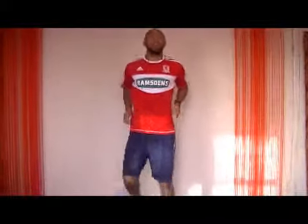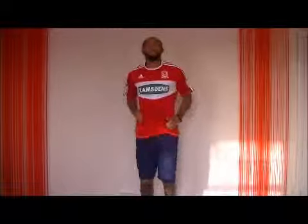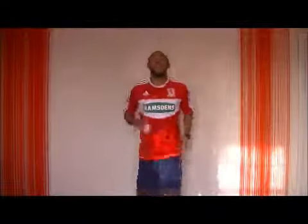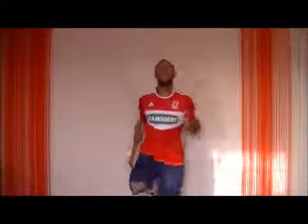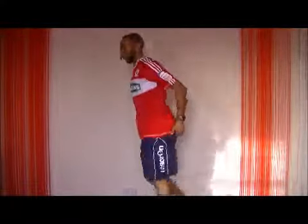And then from this position here, we're going to go into heel to bum. So literally like that, stretching off the front of the thighs. So trying to get that heel to the bum action, still pumping the arms. Then we're going to go back to high knees. Remember, focus on the pumping the arms, nice high knees. Excellent work, guys. Then from here, lastly, back to heel to bum, stretching off the front of the thighs.